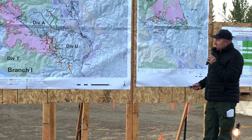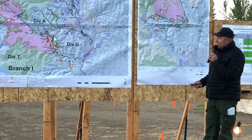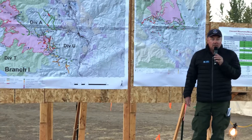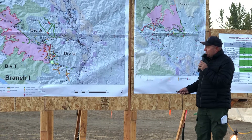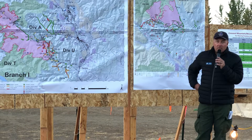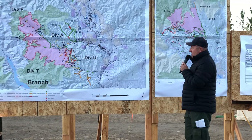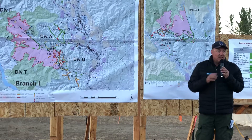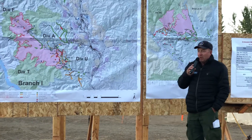Focus for the next couple of days will be on this piece here and also these pieces over here — continued work for today and the next few days. They're also going to check some of the line right next to the fire edge to make sure we've got water bars in there and things are looking good. The rest of the red dots have a lot to do with roads and fencing, so not necessarily related to equipment or hand crew repair.